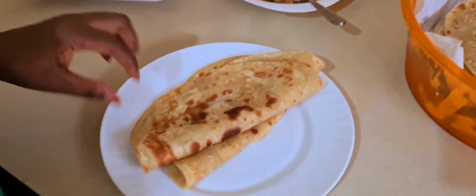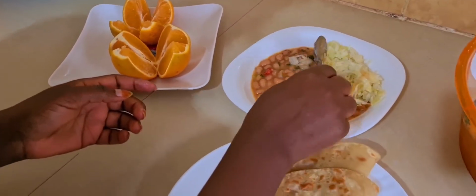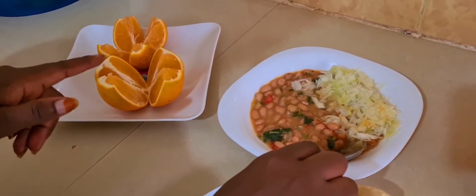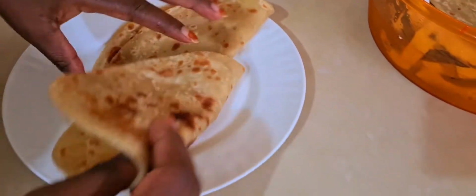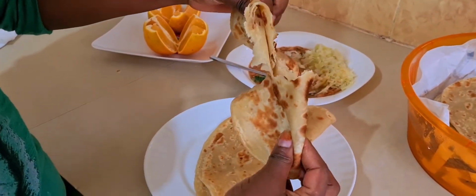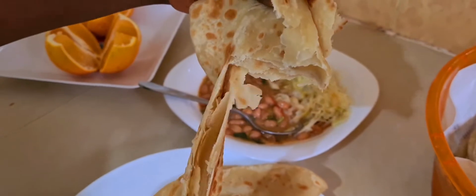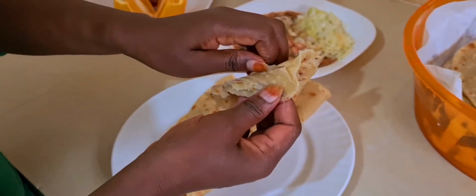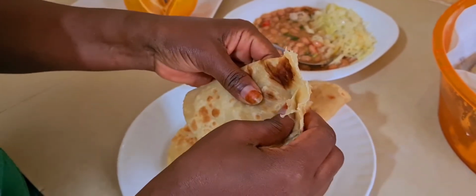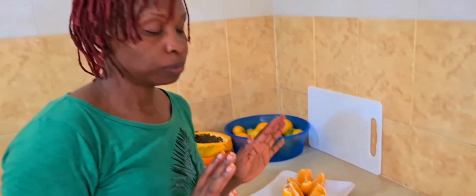Now let's taste here. You see, I had to make beans and aside the cabbage. I just steamed a small cabbage. Now let's see how the chapos came out. You see how they are? Ziko sawa. Chapati iko na layers. You see? Ni tamu. Like these are very soft and this chapati is really sweet.